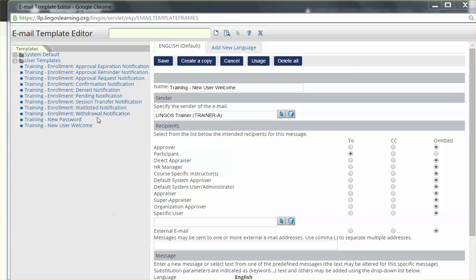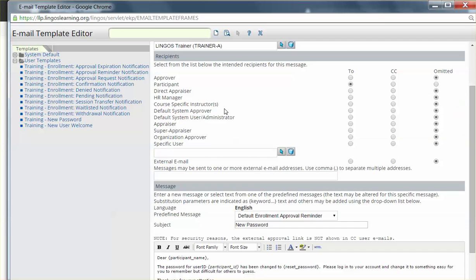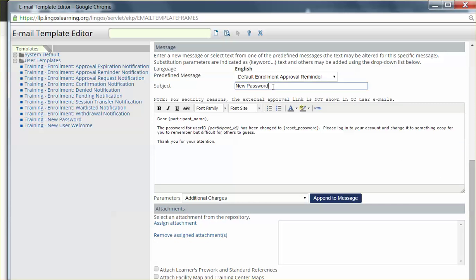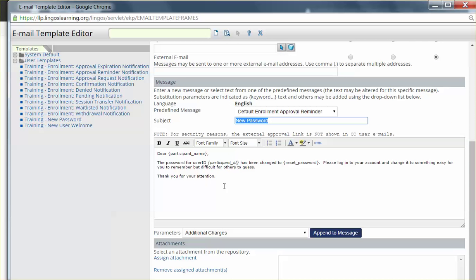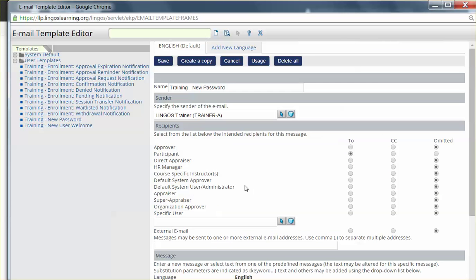So while we're here, I also want to just show you the new password template. It looks very much like the other template. Again, don't change the name or any of these defaults, but you can change the subject of the email. And do not change any of the brackets. It'll pull the participant name just like the other email and the user ID, and it will automatically reset their password to something that the system generates, so you don't need to worry about that. But you can customize this email with information about, like we did in the other one, a link to the platform and perhaps who to contact if they need help, and be sure to save when you're done.